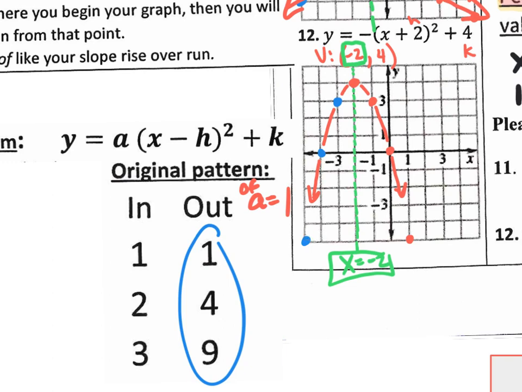Okay. Now, let's say you were at your vertex and you did the pattern 1, 1, 2, 4, and let's say 3, 9 would have taken you off the graph, then you don't need to show it. But if your coordinates land on that graph, you better show it. I don't want anybody just showing me these 3 dots right here and saying, oh, there's my parabola. Right? If the other coordinates land on the XY plane that I give you, you need to show them.